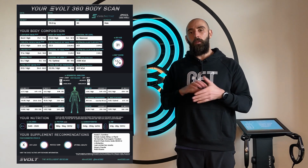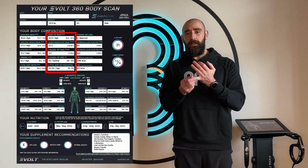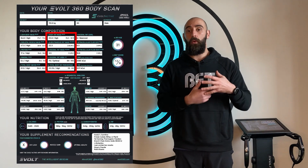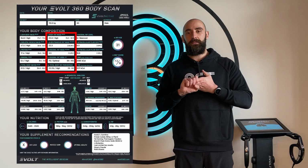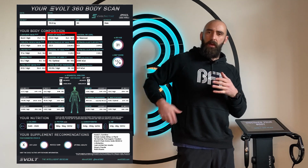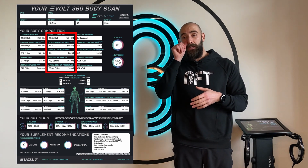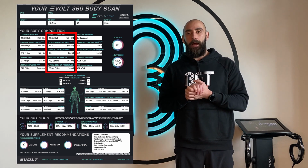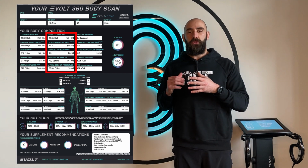Now in that second column, what you'll see is everything pertaining to fat. So fat's broken down into two regions. So you've got subcutaneous and visceral. The visceral fat is the unhealthy fat that lines our organs. It's a precursor to type 2 diabetes, to cardiovascular disease, to illnesses and comorbidities. The subcutaneous fat is the one that sort of sits under our skin. For me, it sits sort of right here on the belly or on the thighs, and it's the one that we don't really like the look of on ourselves when people are like, oh, I want to lose some fat, or I want to lose weight, or I want to lean out. That's generally the one we're talking about. It doesn't have much of a purpose other than more of a reserve or a bank for some calories. So that's the fat there.